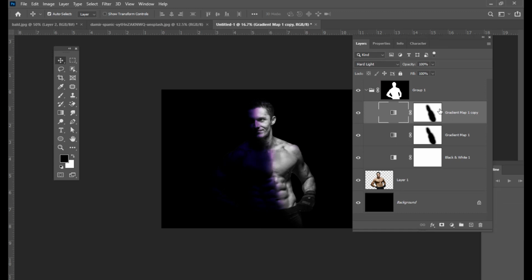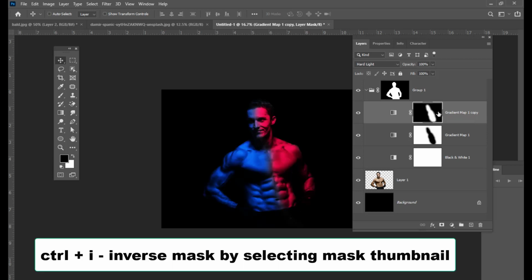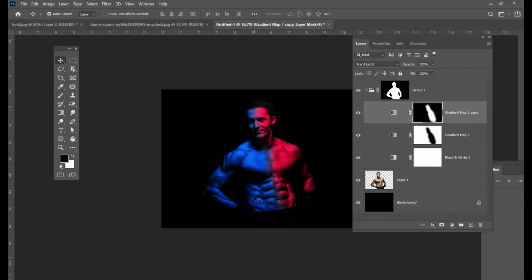After that we will inverse the gradient. The way we inverse the gradient is simply hit Ctrl I. Now you can see the effect. On the left side we have blue color, and on the right side we have red color.